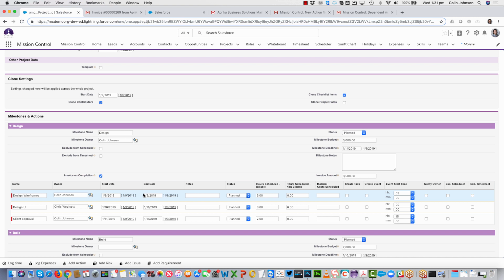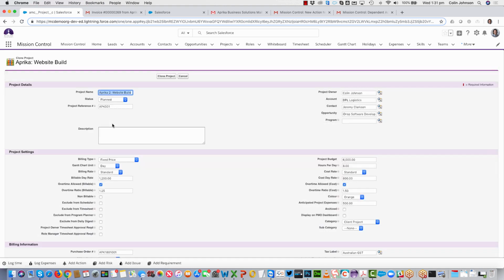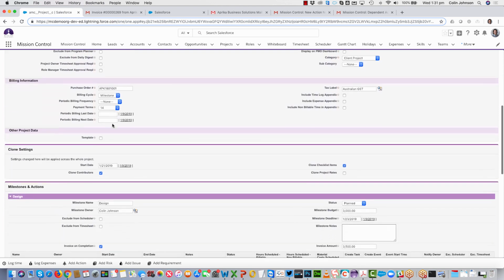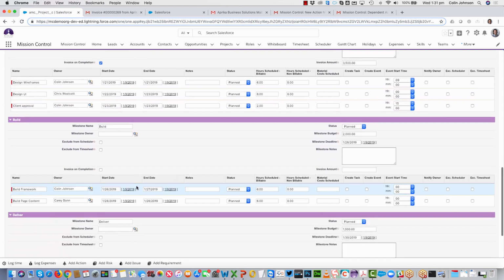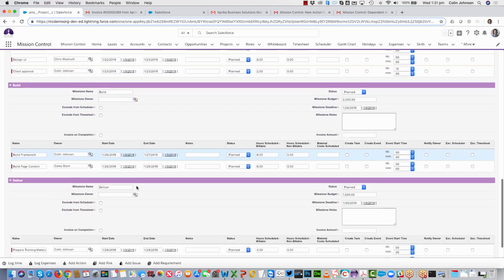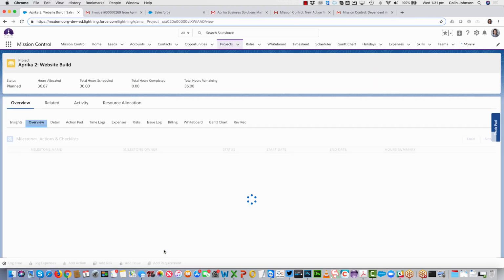And you'll see it's assuming I'm starting this project today, but what I can say is I'm actually not starting this until the 21st. So reset that and update all of the dates on the project. So now the first action, if I scroll down, will be scheduled for the 21st, and everything else has been scheduled accordingly, keeping the lead time between the actions from the original project. So in a matter of a couple of clicks there, I've been able to initiate a brand new project using an existing one as a template.